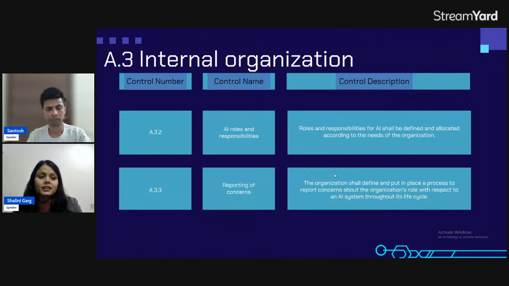Another thing is the reporting of concerns. Now you have your AI policy, you have people there for accountability. Now whom to report to, who to report to, these questions basically arise in our mind, right? In this AI journey, it is very crucial to have an open channel for all the concerns related to AI. So the organization needs to have a reporting process that covers all the departments. This mechanism should allow people to speak up confidentially and even anonymously.